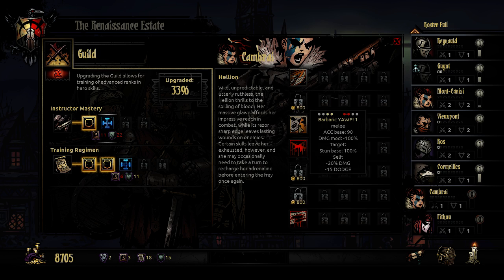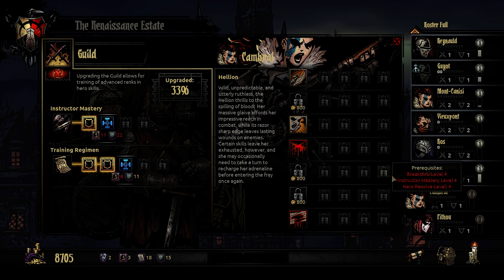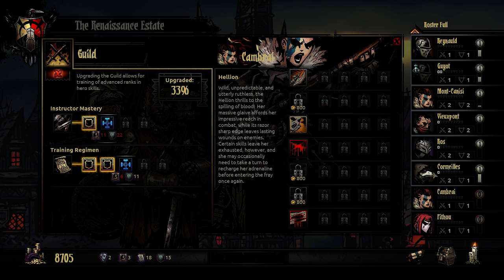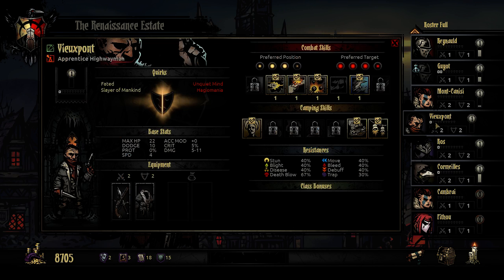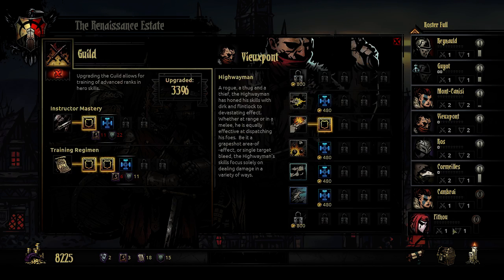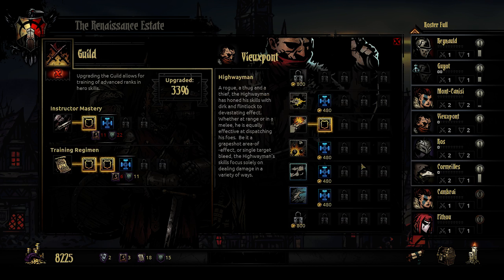Cambrai here has to fight from the front to be effective. She's a first position, if possible, character. Viewpont has point blank shot, which means he can move up to first position, or he can be pushed back. He'll probably start in first position. So let's upgrade point blank shot, which is pretty awesome. How fast is he? Speed 4. She's speed 4 only because she's extra speedy. Okay.